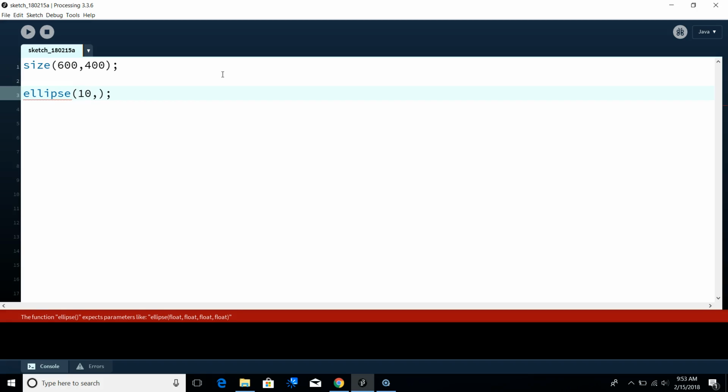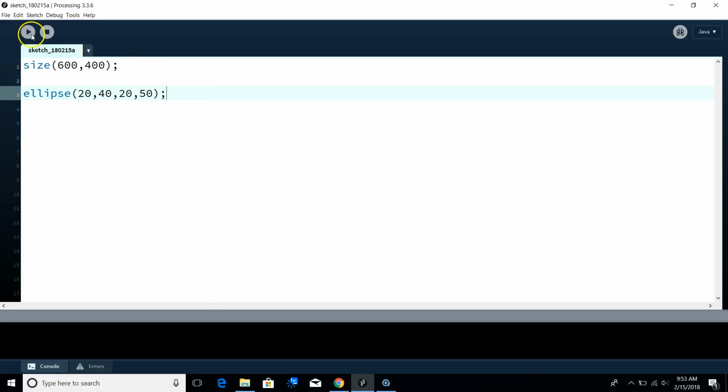So we'll put it at 20, 40, and make it 20 wide and 50 tall. I'm making this an ellipse so I can see how it rotates, because otherwise it'll be boring.